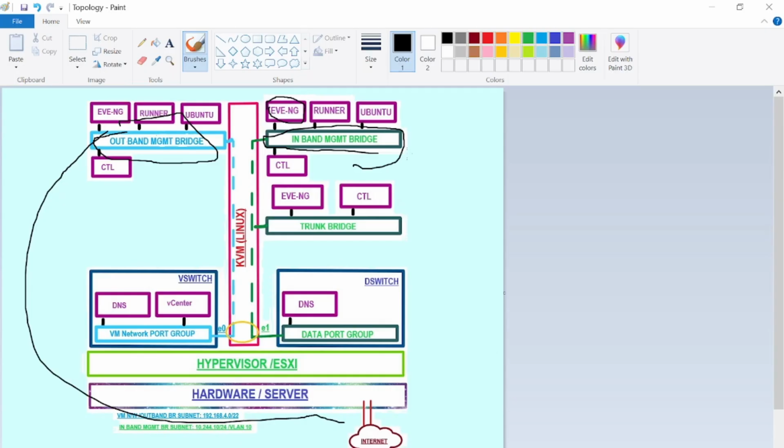Let's go back to the topology. Now our runner machine and the Ubuntu workstation are ready. All these VMs are ready. In the next video, we are going to install VS Code and connect our VS Code to this Ubuntu machine here, and we will make some hello world program to demonstrate that it's executing. Actually, our code will not be stored on our local machine, which is Windows, because in the real environment, this is how you do it. You do not code on your machine. It is all deployed on the staging environment, right?